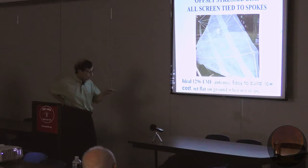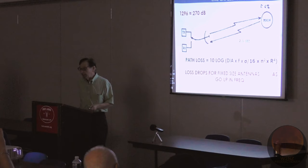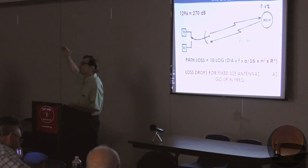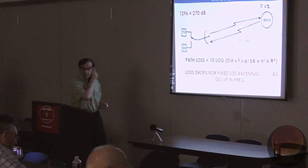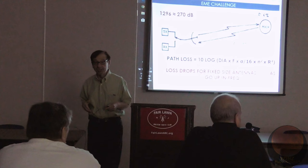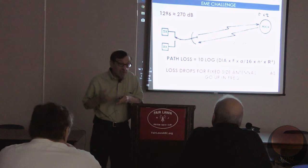We had some questions before about what is the loss. This is 1296, and I said about 260 dB. You see here 1296, it says 270 dB. Well, remember, 1296 is about three times the frequency of 432. If you work it out, that's about a 10 dB difference in loss. So it appears as you go higher in frequency that you have a greater loss as you radiate. And so you might say, well, I'm better off operating as low a frequency as possible because I'm going to have more loss. But the truth is, you've got to understand the mathematics.